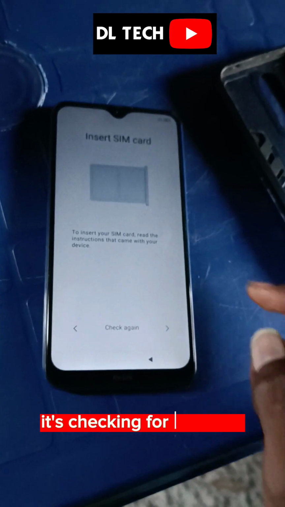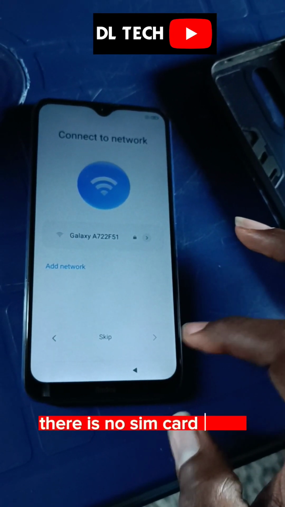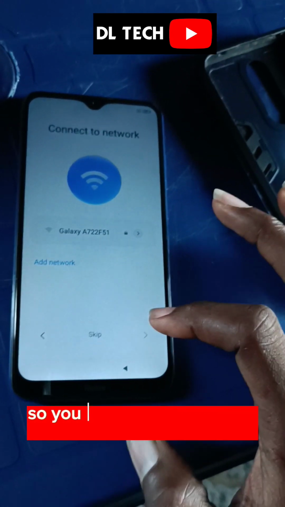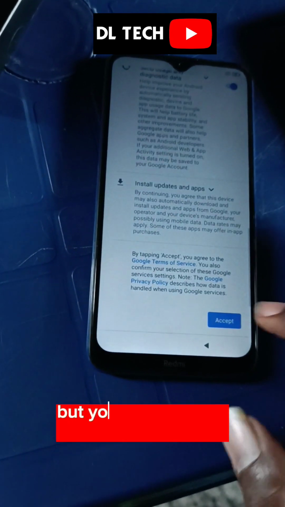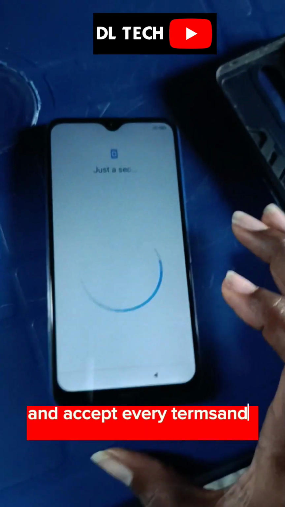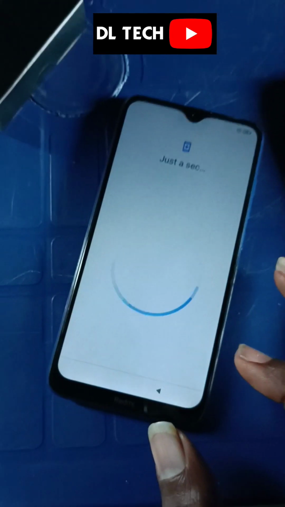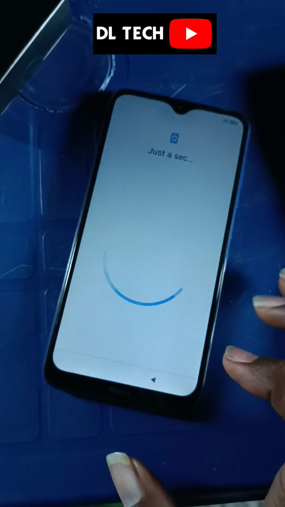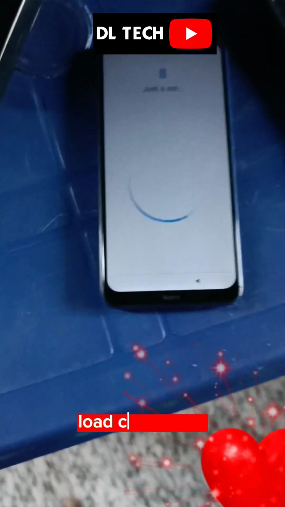So it's checking for SIM card. There's no SIM card there. So you have to add network through Wi-Fi, or you can skip this process and accept every terms and condition. So wait for the thing to load completely.